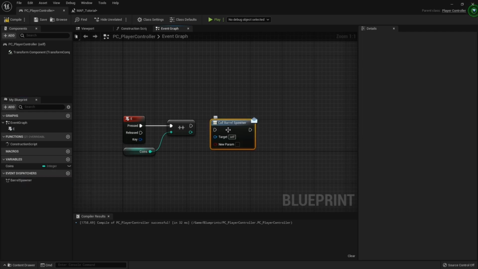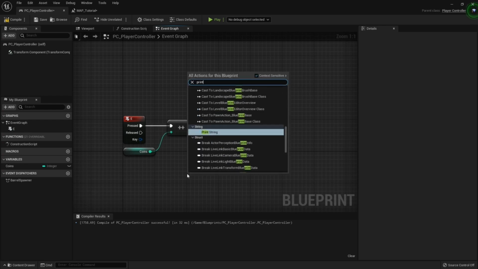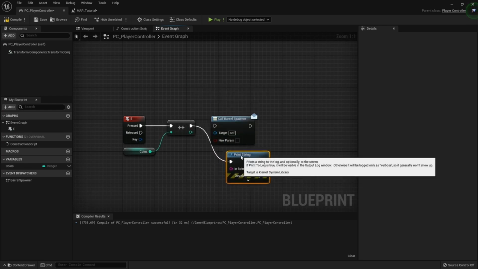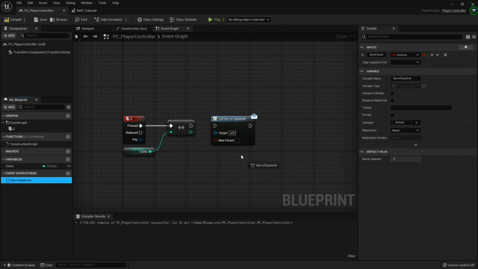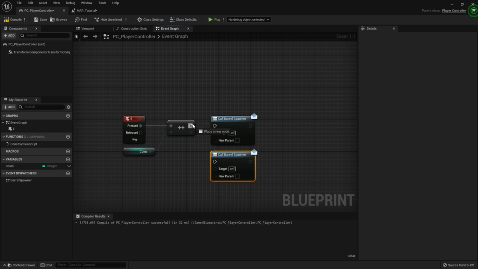You have to call this dispatcher. This is just like calling a function or doing it with the user interfaces. This is what you do with event dispatchers. You call it, and you connect it just like any other function. So now we are calling this event dispatcher. Let me go ahead and do this correctly with the variable over here.